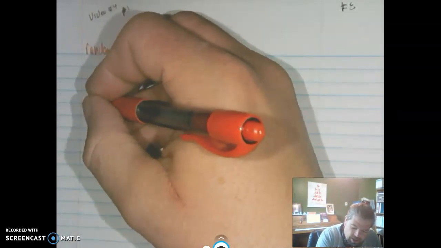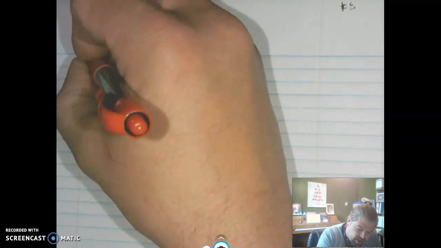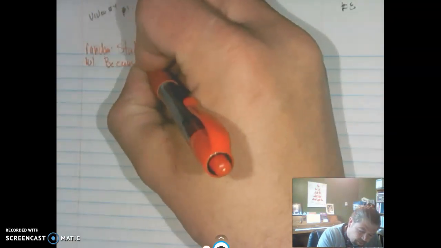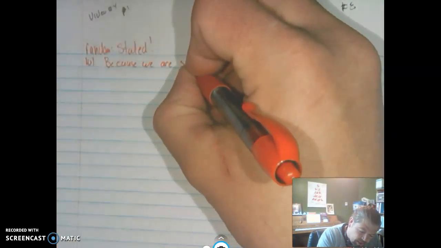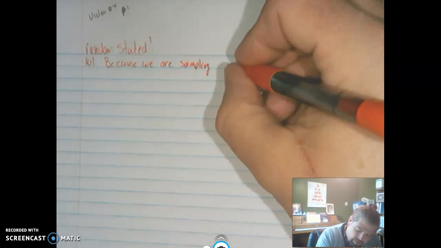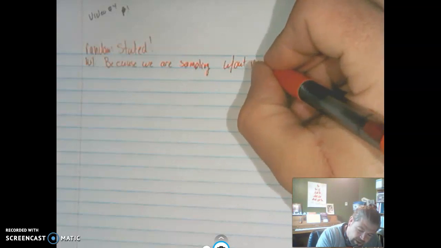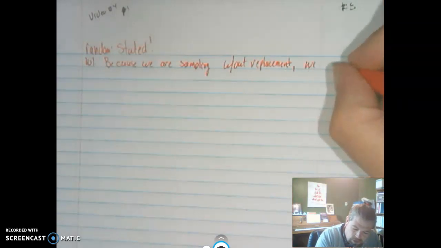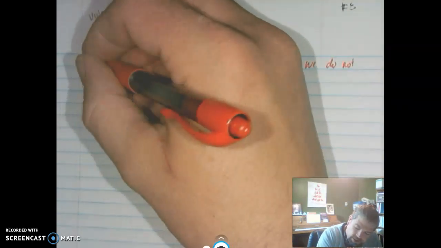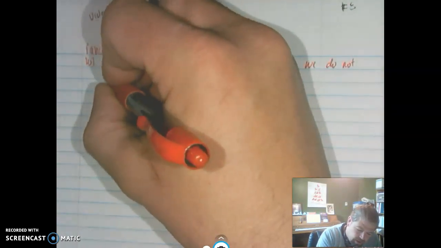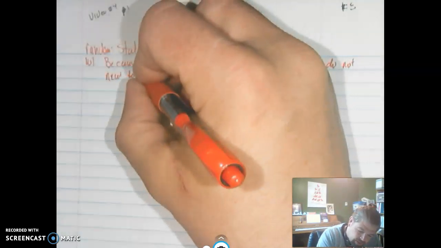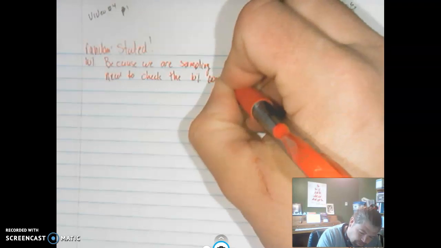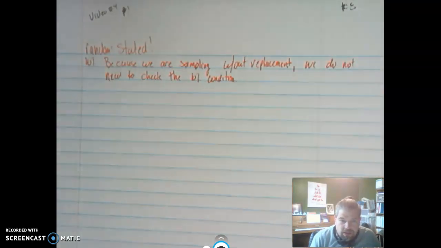Okay, and then our 10% condition, kind of like I led to in the other ones, because we are sampling without replacement, we do not need to check. Excuse me. We do not need to check the 10% condition.